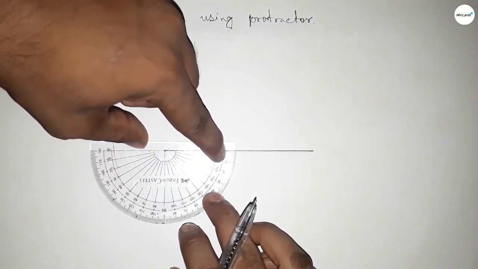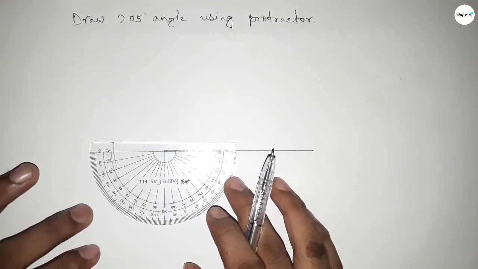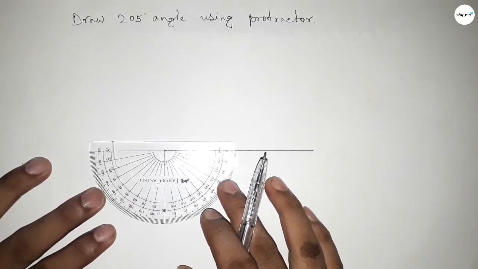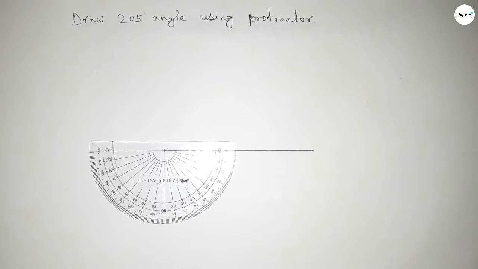Now adding 25 degree angle with 180. Okay, so this is 180, so 10, 20. Between 20 and 30 we can get 5, so this is 25.